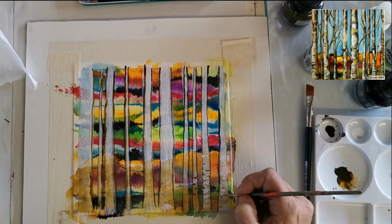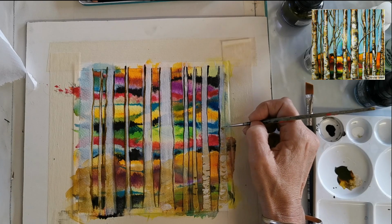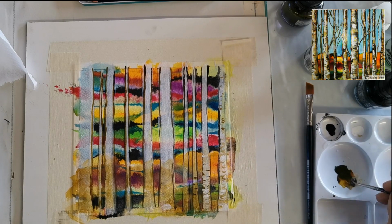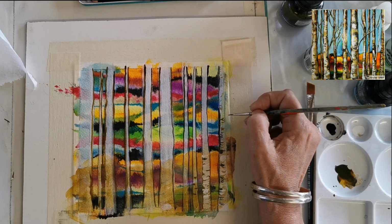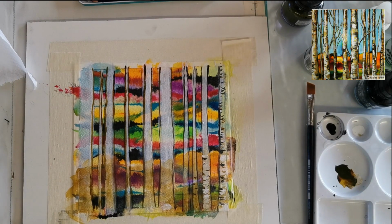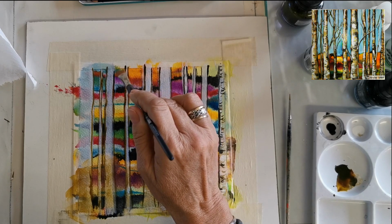Just taking my white and then I'll put a little bit of my antelope brown in between here and there. I'm gonna slightly darken it later. Putting a touch of my black with my antelope brown now. I think you can see it's starting to shape into trees, but I'm still concerned about this area here.